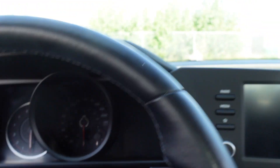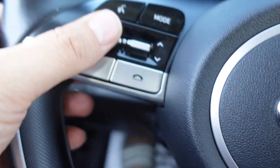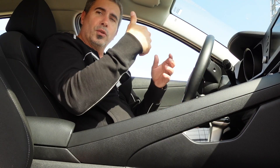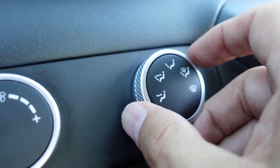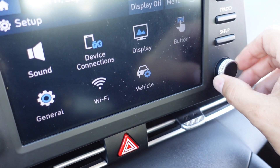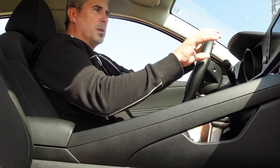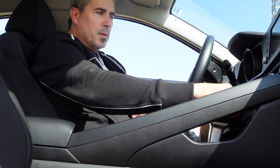The steering wheel has a rubbery, leathery touch and is great. The controls on the side feature beautiful high-gloss black piano finish. On one side you have speaker and hands-free phone controls; on the other, cruise control and safety nannies. The vents up here are really nice to use. The infotainment screen is 8 inches — looks a little aftermarket and dressed down, but the knobs are where you need them, and the writing is big, bold, and legible on a dark contrasted background. Simple and easy to use.